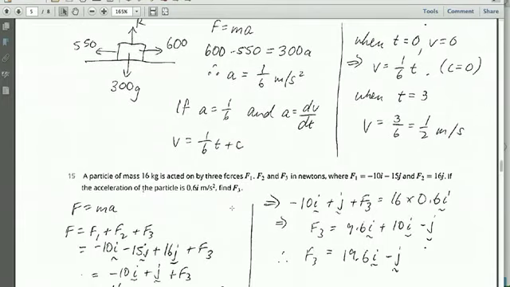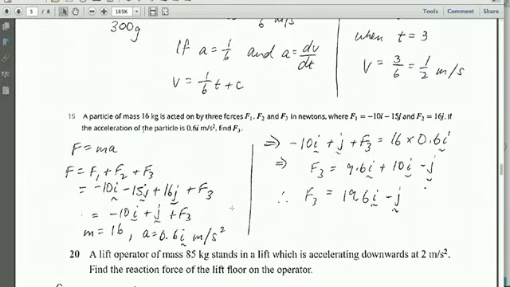The next question, we're looking at a particle with 3 forces. Now I can probably just go through this with you. You can see the particle's acted on by 3 forces, F1, F2, F3, and they're given, except for F3. And the acceleration of the particle is 0.6i. It's a 16 kilo particle. So first thing is to think F equals ma, right? There's the mass, there's the acceleration. Multiply them together, and you end up with 16 times 0.6, contributing to our final answer here.